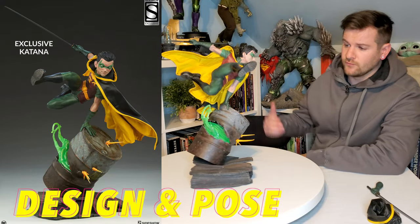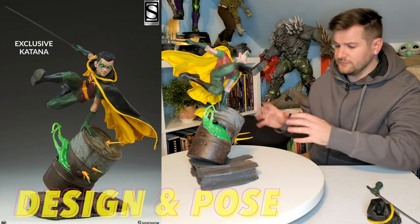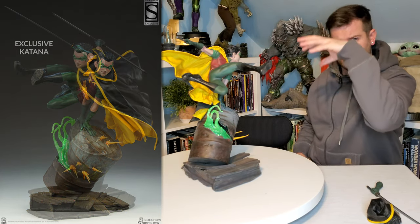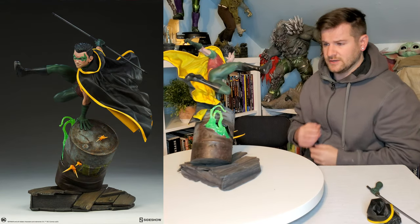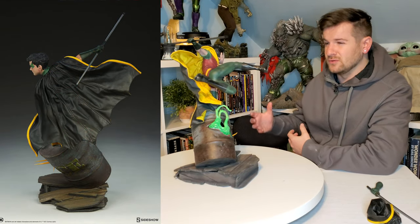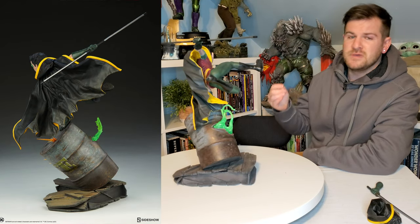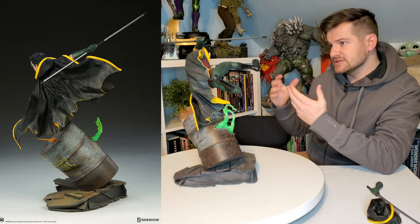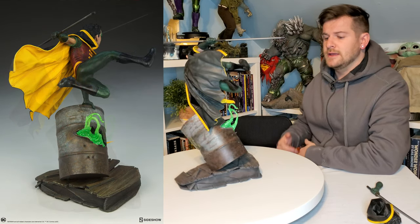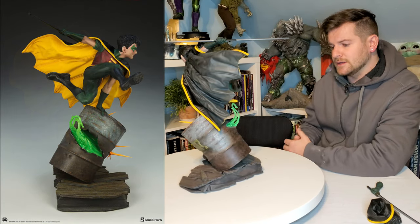I'm really excited to talk about the design and pose of this piece. I like how it fits together — I almost had the barrel backwards but figured it out. He's extremely snug into that barrel; he goes straight down, so don't try to get him in on the side. I know some people don't love fabric capes and prefer sculpted ones — I like a minimal fabric cape and because this is so minimal it definitely works for me. It's accurate to the Robin costume and you can do whatever you want with it.